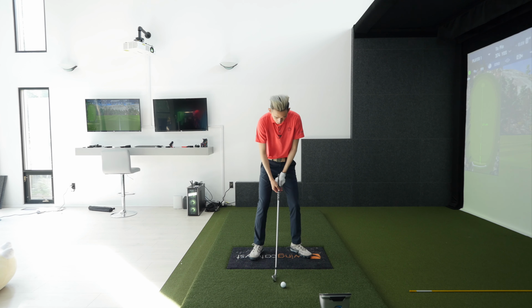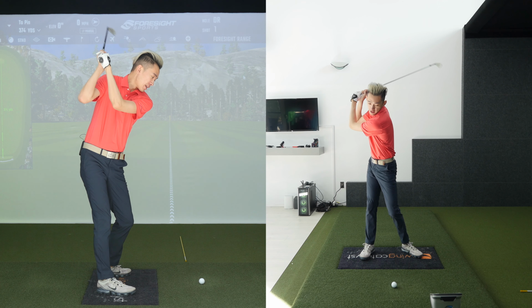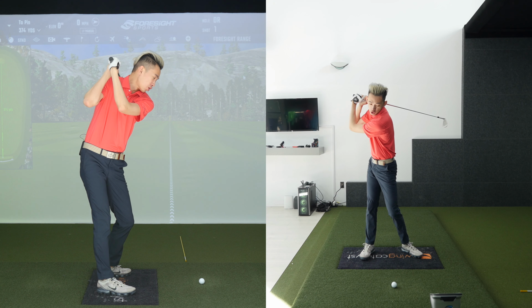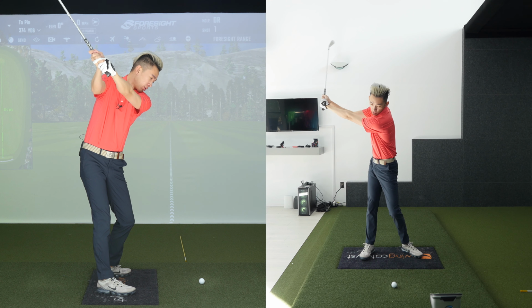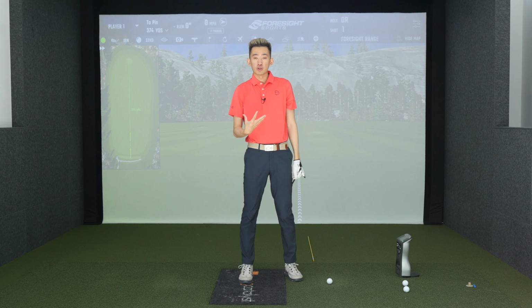So just as a wrap up, width is things being far from you. Narrow is things being close to you, okay? We typically don't want things to be narrow. We want things to be wide. So that is wide versus narrow when we talk about the width.